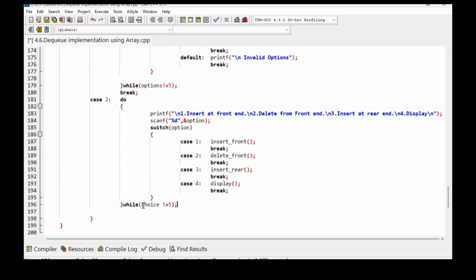No, this is for option. This file is for option we are going to know. I make the letter small still, because here we put the switch case for the option. That's why we have to go for option is not equal to 5.